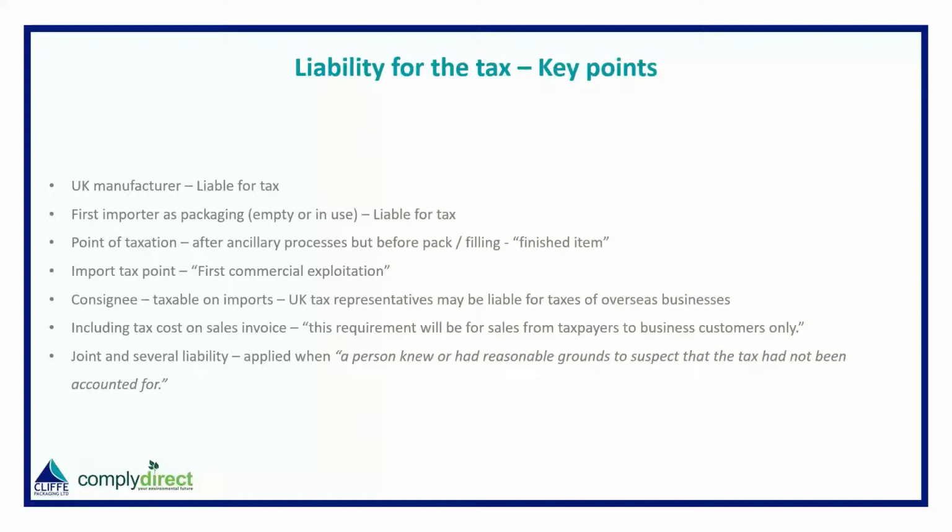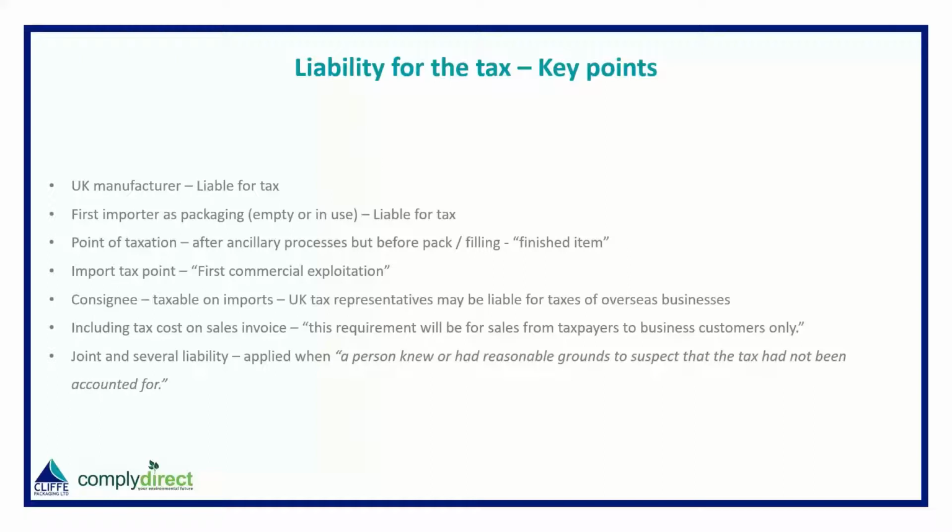It is also worth touching here on one of the more uncertain requirements of the tax at this point, but something that we once again are expecting HMRC to provide more clarity on. One of the requirements of the tax is that when a business first pays the liability of the tax, so either the manufacturer in the UK or the first importer, when they then sell that to another business, that first transaction they make, they're also required to define alongside the invoice how much tax has been paid on the items sold. That doesn't extend beyond that first business transaction. However, it is quite administratively burdensome for businesses. So there's a lot of concerns about exactly what this will entail.